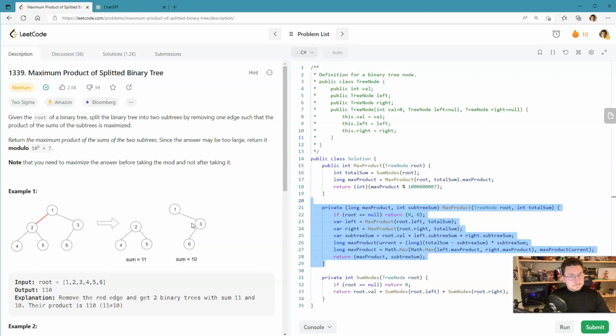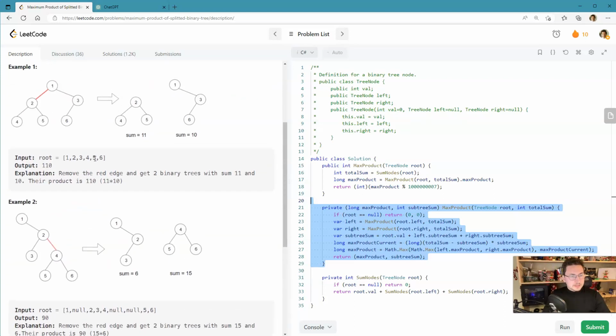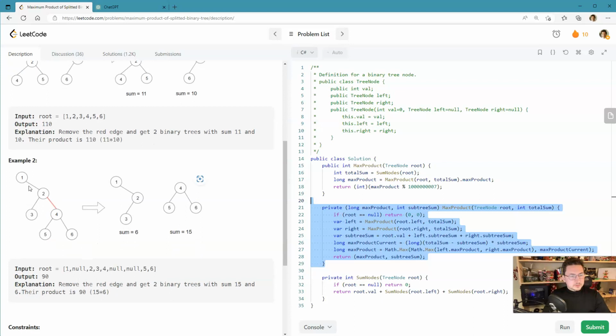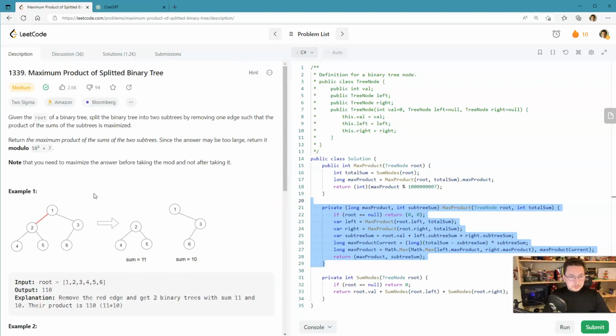But this binary tree can be non-balanced, right? It can look like this, so in the worst case it will be big O of n as well, right? Okay, so CPU big O of n, memory big O of n.